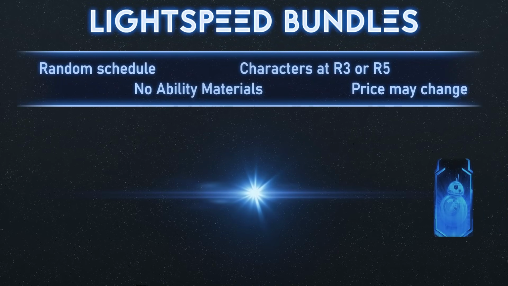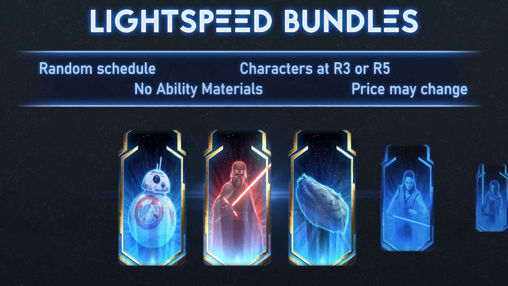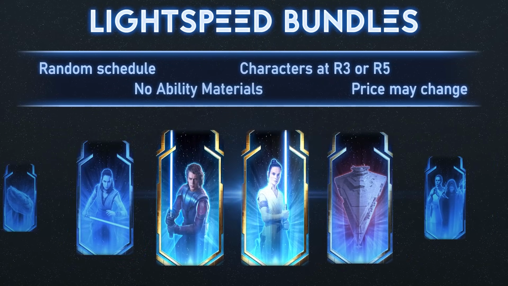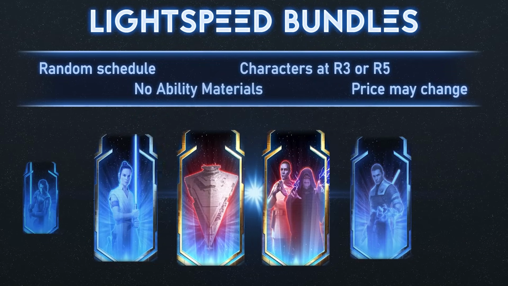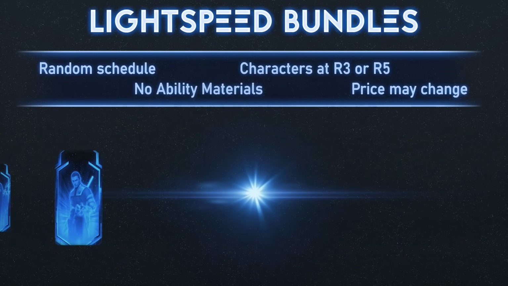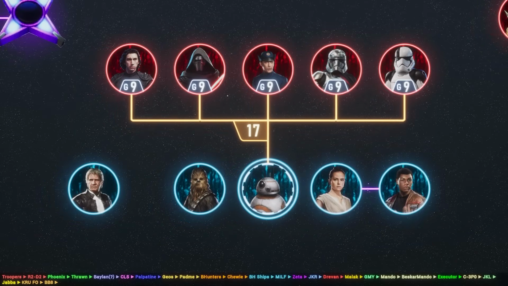And I will say, although this is a free-to-play oriented guide, if you do see Supreme Leader Kylo Ren or the BB-8 bundles show up, or the Negotiator bundles show up, these are Lightspeed bundles that are going to drastically enhance your performance. But just want to bring it out here, this is not a Lightspeed bundle oriented guide. If you were wanting to spend a little bit of money, the Lightspeed bundles, you can't really go wrong.